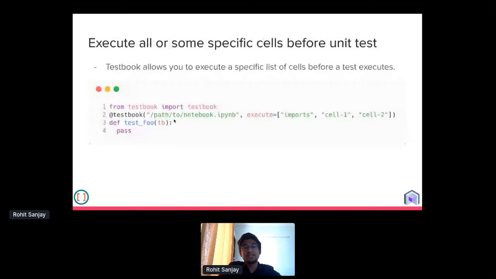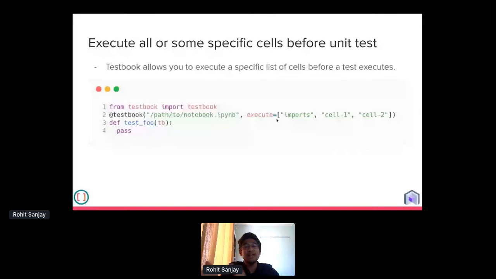The second feature is you can execute all or some specific cells during a unit test. There's another cell called cell 2. So you can choose to execute only these 3 cells, or you can choose to execute all cells by passing execute equal to true.